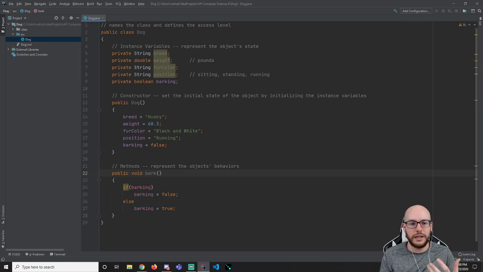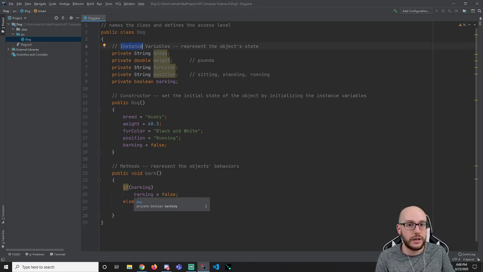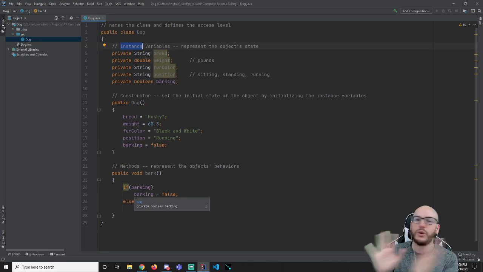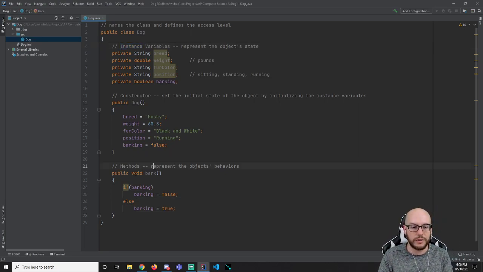Static is kind of complicated, but just think of static as the opposite of object orientation. We're working with objects. All of these methods that we're going to be writing, for the most part, are going to be object methods. They're called instance methods. Keep in mind that the word instance is synonymous with object. Static is the opposite of that. Static is when you don't need objects at all. But because we're working with objects, we're going to leave off the word static.